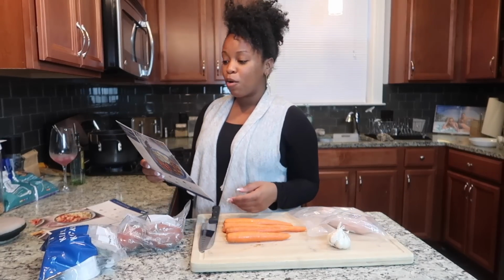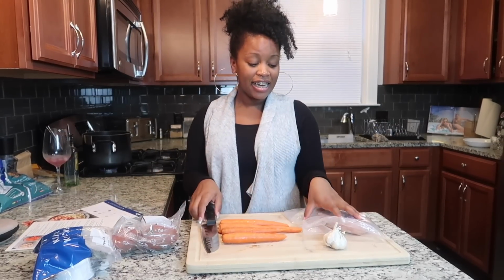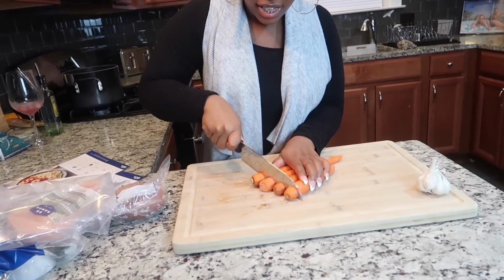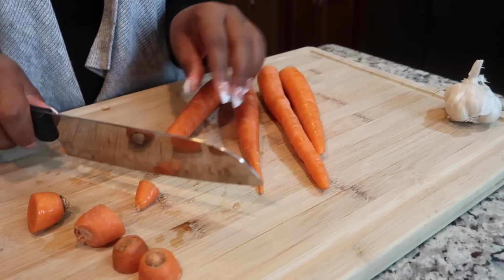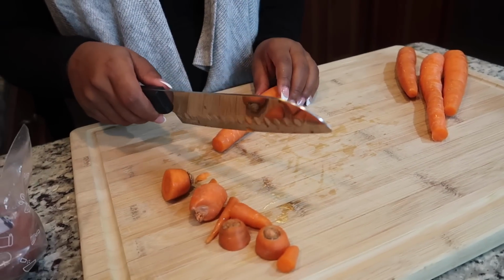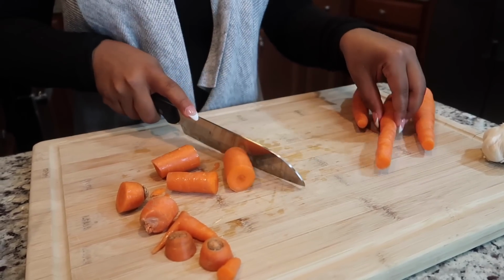So now I'm gonna go ahead and get to peeling the carrots lengthwise and cutting them crosswise into 2-inch pieces. Now that is a complete mouthful. So I'm just gonna cut the ends off of these carrots because you don't want the ends on them. And then I'm gonna cut these, I think they say into 2-inch pieces. I don't know what really 2 inches is, so I'm gonna just cut what I think is appropriate.